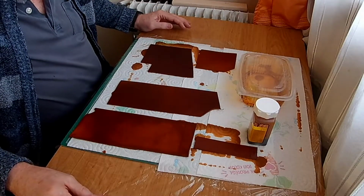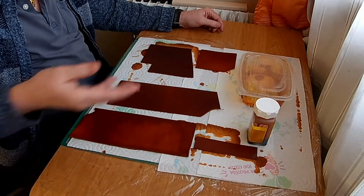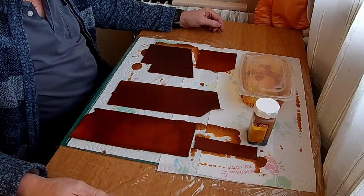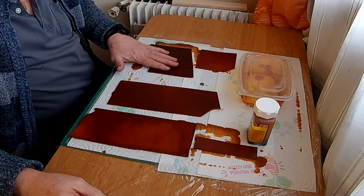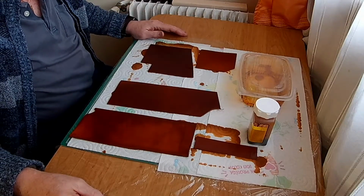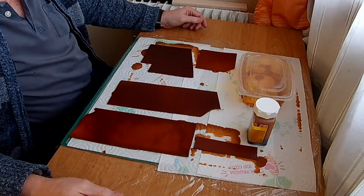I hope you found that useful. I'd like to know what you think. You may know exactly why these are different colours, but my belief is quite simply that they were in the dye for different lengths of time. They are exactly off the same piece of leather.